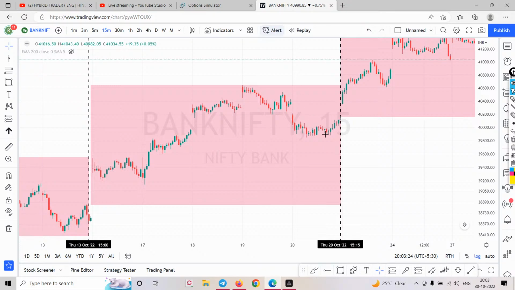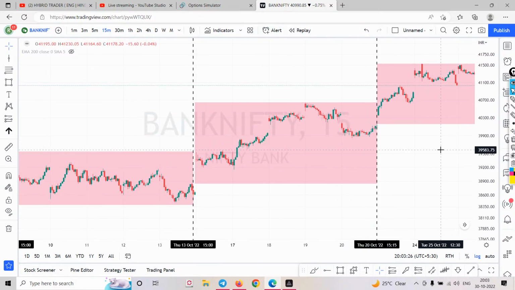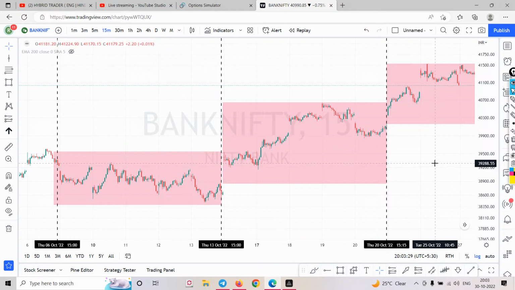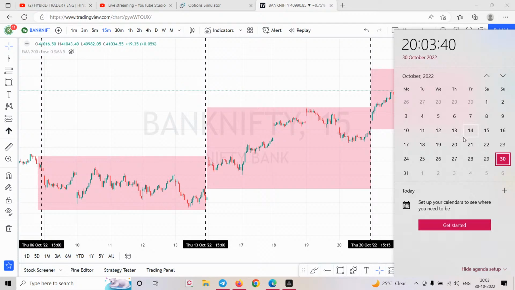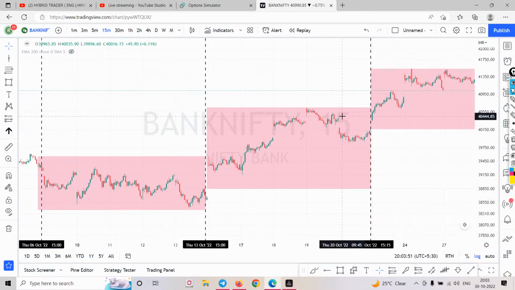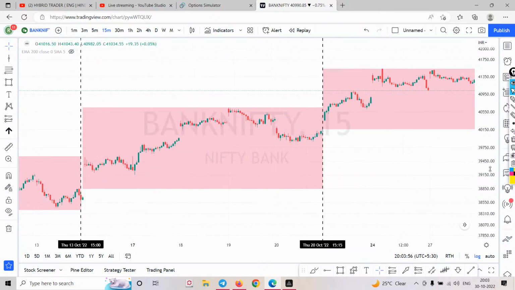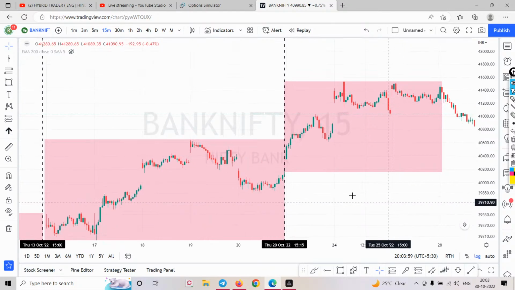Now if you look at the screen, we are not going to simulate all the strategies. The box on the right-hand side is the latest week, starting from 28th to 27th. The middle box is from 13th to 28th, and the first box is from 6th to 13th. Now I'll ask you one question: if you look at the recent week, this is your Thursday.